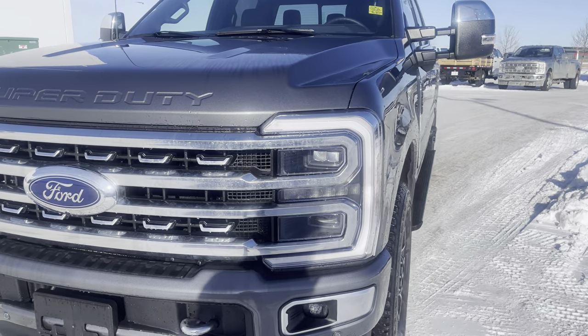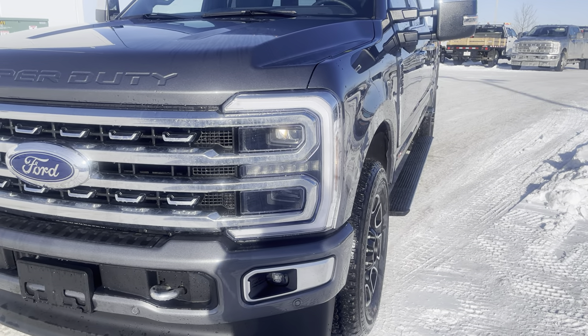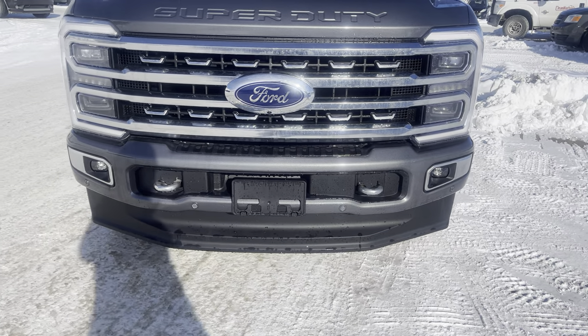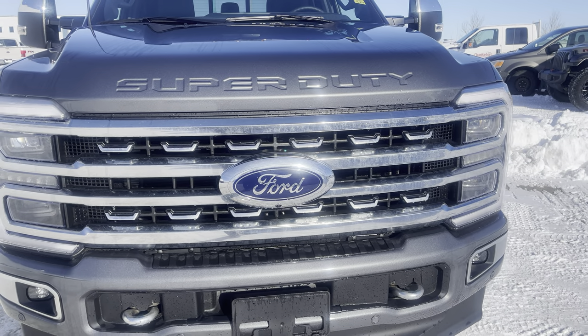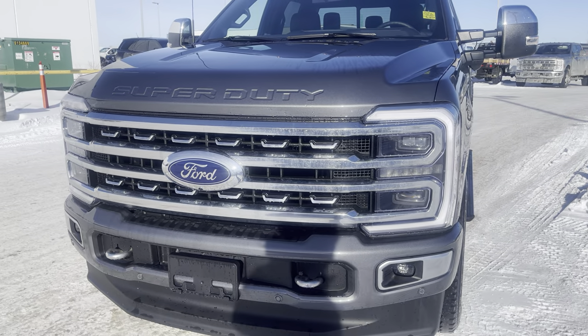You also have fully automatic LED headlights — when I say automatic, I mean they adjust up and down. They give you auto high beams, and they're mated with some nice LED fog lights. You've got front park sensors to let you know if you're getting too close to something in the garage, and a round-view camera system with a camera in the front, underneath both mirrors, and in the back. That front camera can also spray itself off with a little washer nozzle.